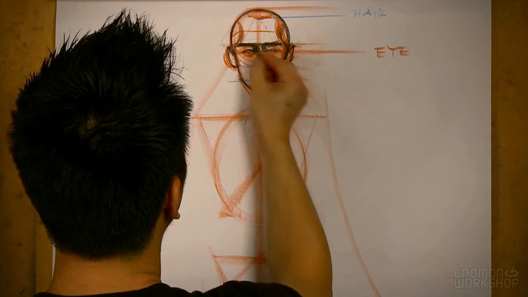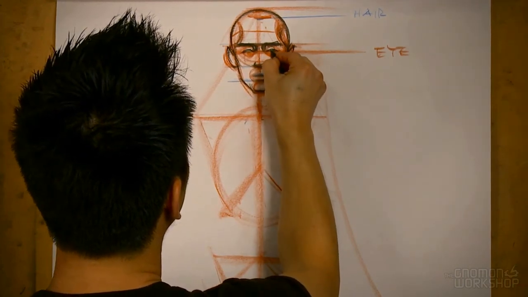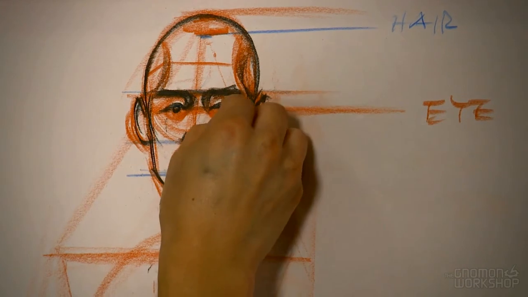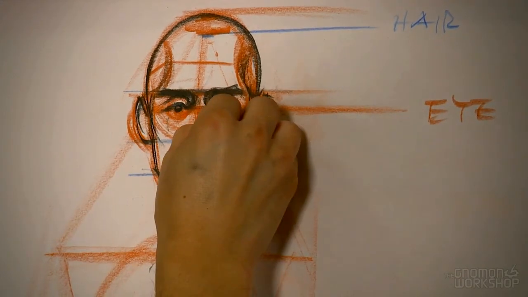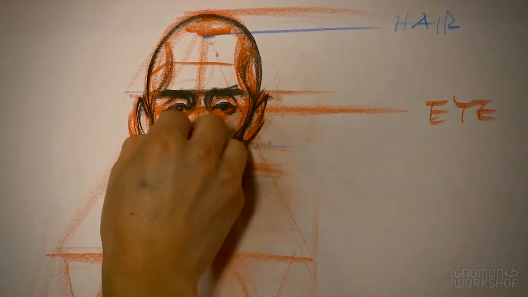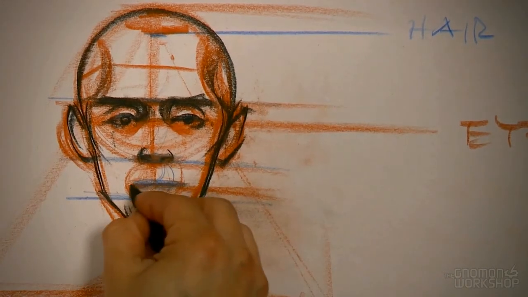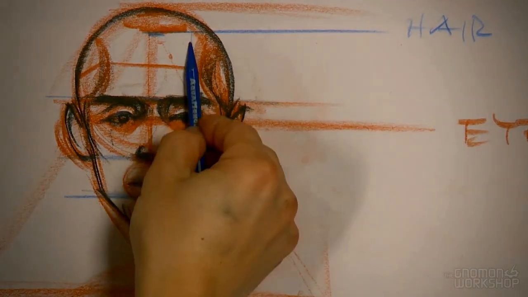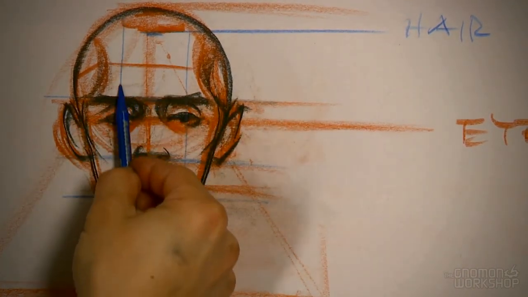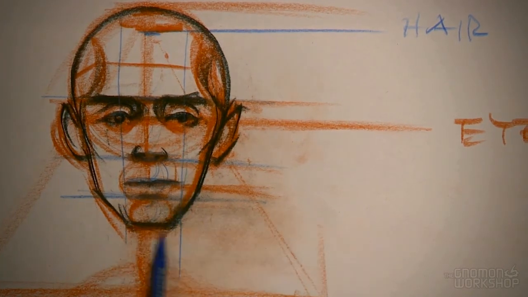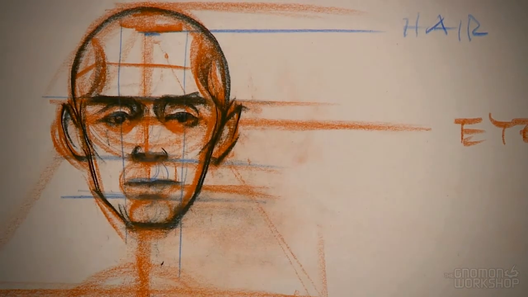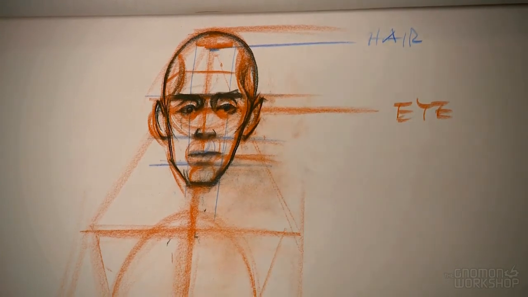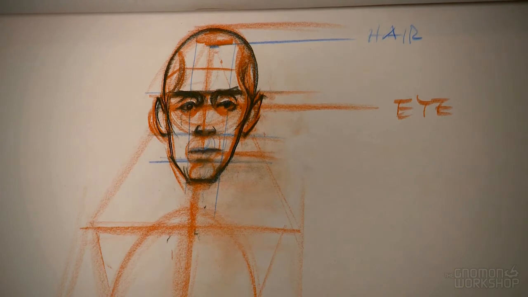So you can draw your eyelid over the eyeball like this, and put your iris over it like this. If I take a line straight down from the center of the eyes, you can see that gives you about the width of the mouth. And if you take that all the way down, that gives you roughly the width of the chin. More true for male, less true for female. I'm going to draw a male figure here, so everything is going to be a little more angular. But if you're drawing female, everything is going to be a little more subtle, more round, more elegant.